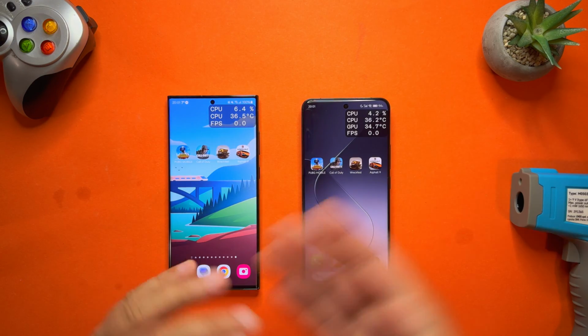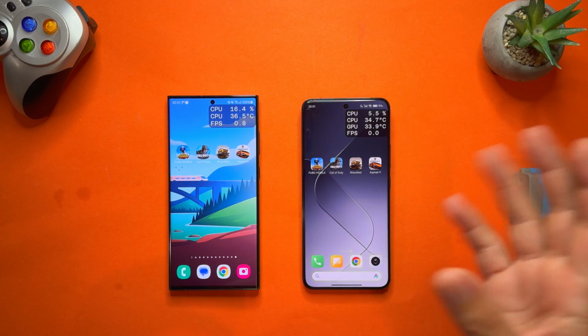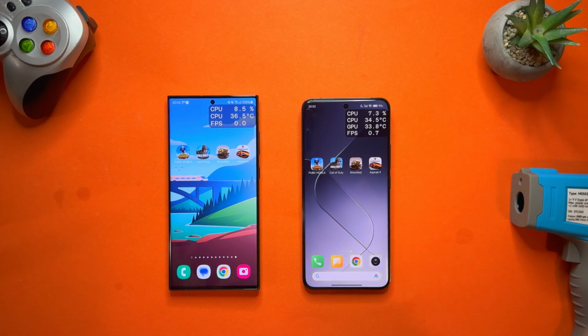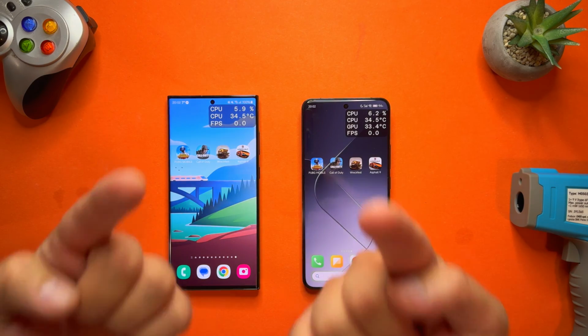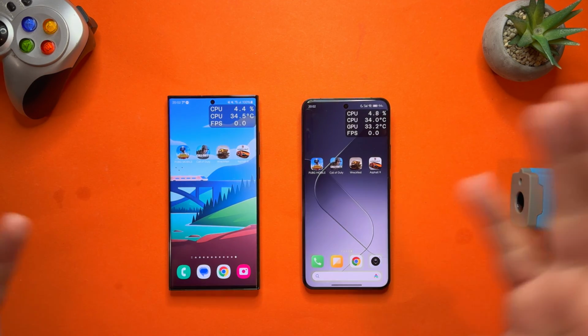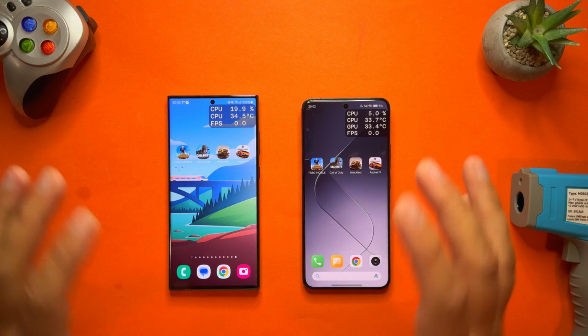And if you're here the first time, you might want to check some of my other videos testing the camera, the performance. I do have also the iPhone 15 Pro Max. I'm using it to shoot the video. And if you're new here, then just know what I'm going to do, guys.